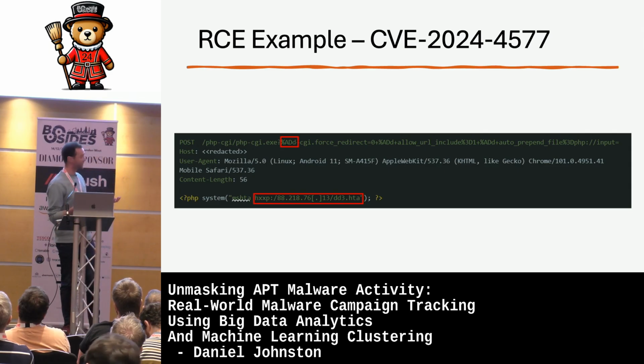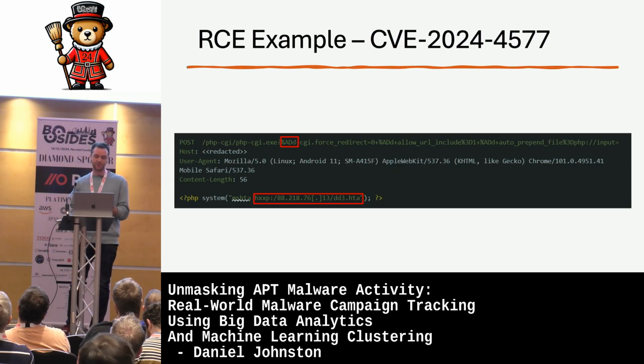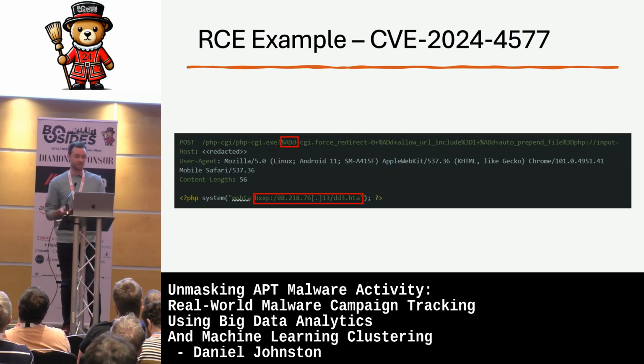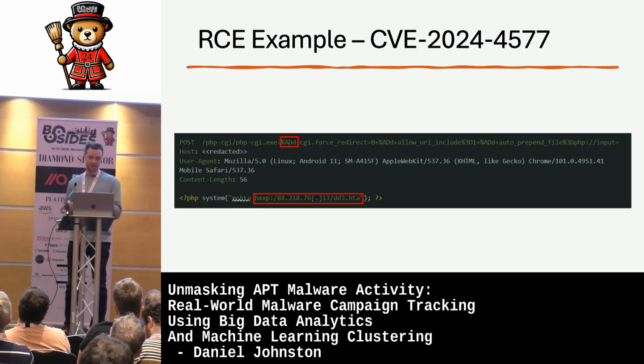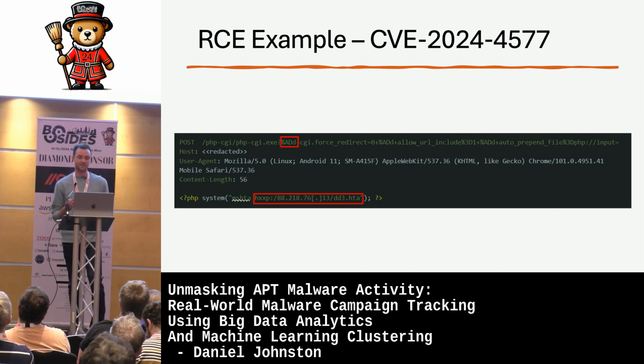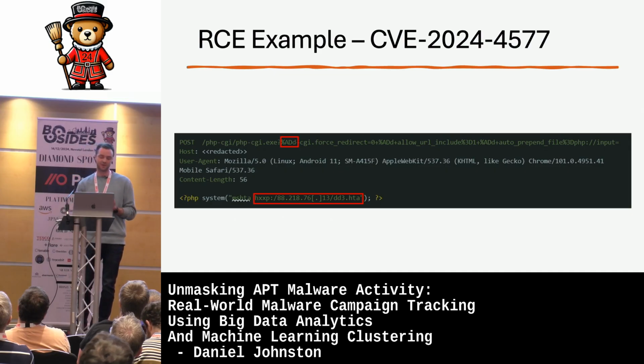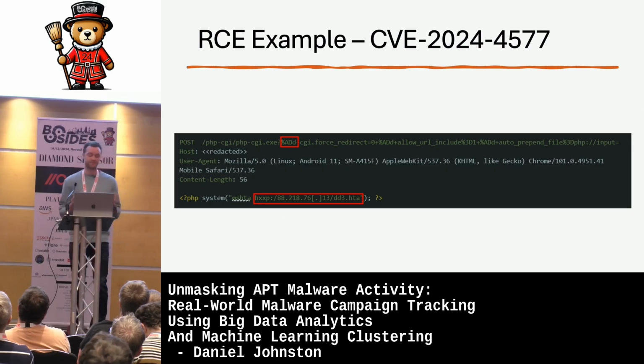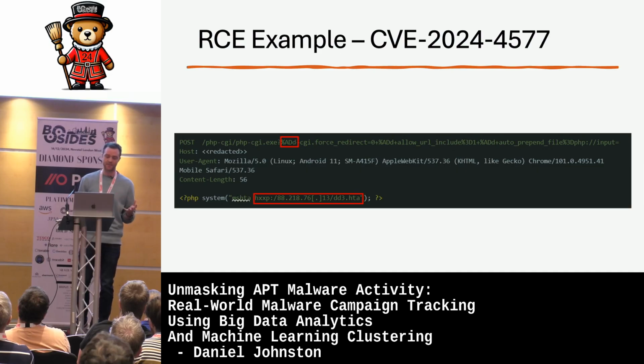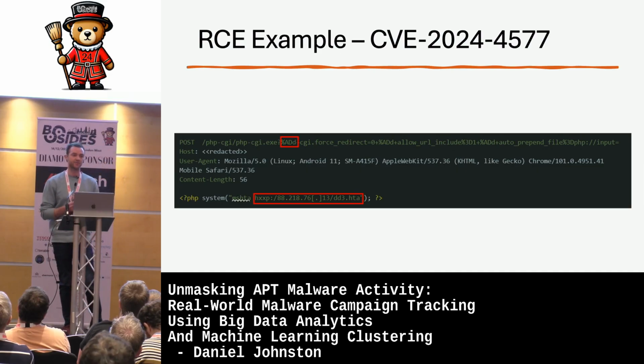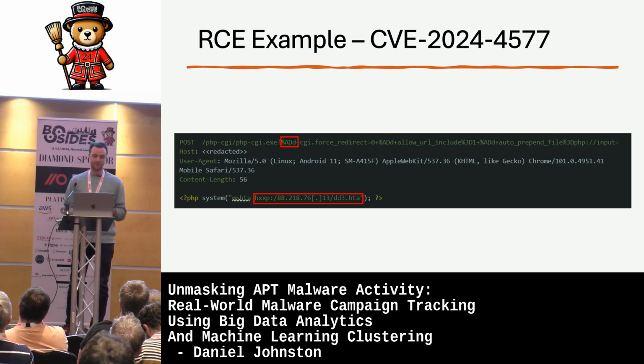Essentially, the vulnerability allows a threat actor to append a soft hyphen, denoted by the %AD in the screenshot there, surrounded in red. It allows the attacker to append additional parameters to the query string of the request, which instructs the web server to treat the post body as PHP code and execute it on the server. In this case, the attacker is invoking PHP system, which then invokes MSHTA to download and run a Microsoft HTML application. So this is a great example of threat actor activity.